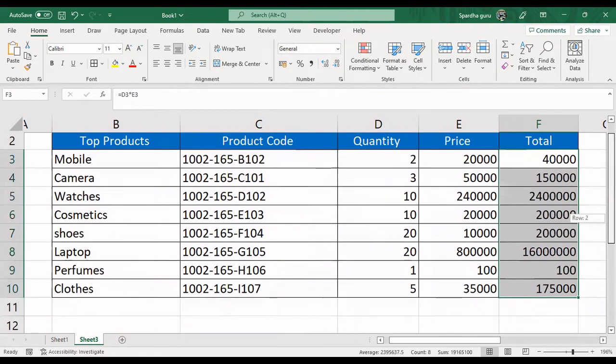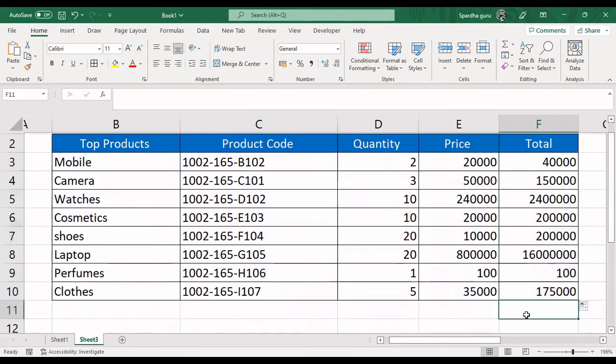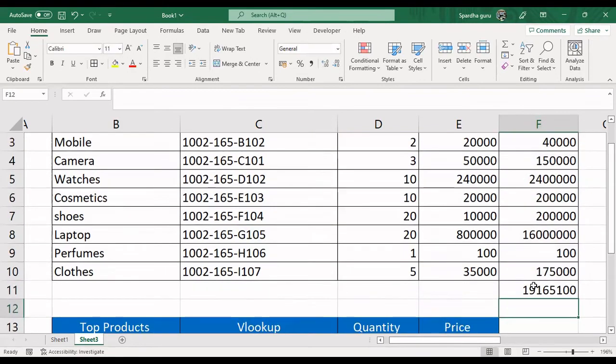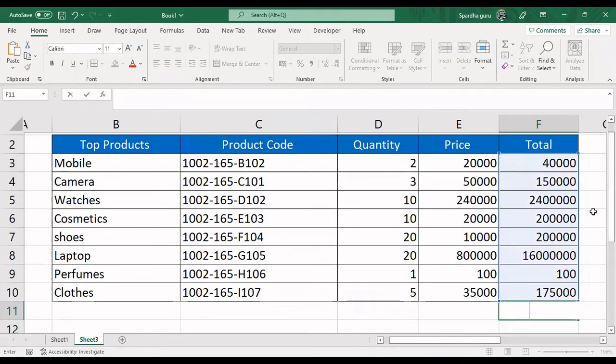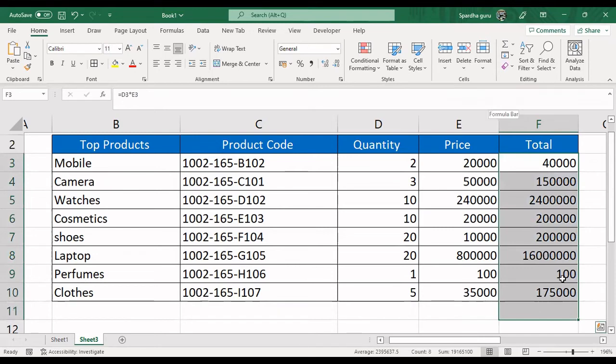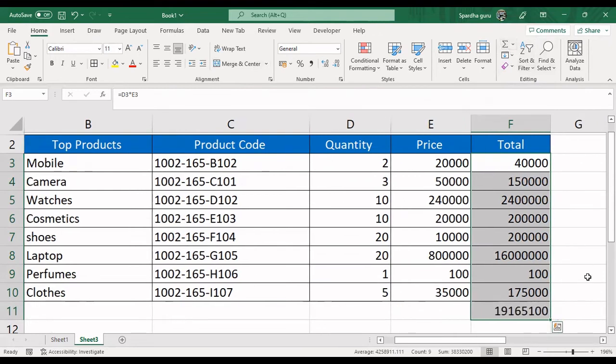Now you want to make the total of the products. You want to add the total. For the total, there are a few ways. The first is equals SUM, open bracket, select all the values, close parenthesis, enter. You'll get the value. Or one more method, select the values up to where you want the total answer. Then go to Home. Here you can see Editing. In the Editing group, you just click on the sigma, you'll get the total value.